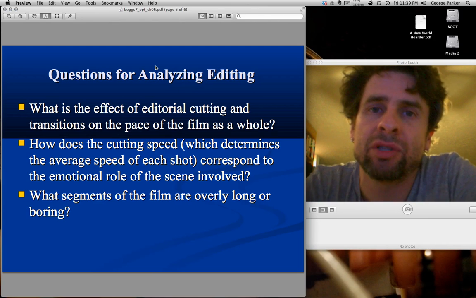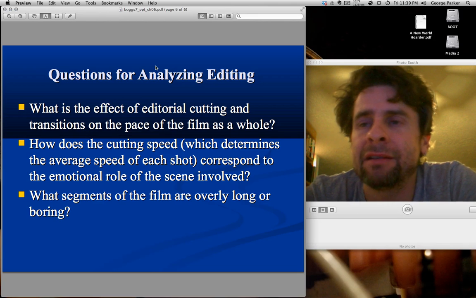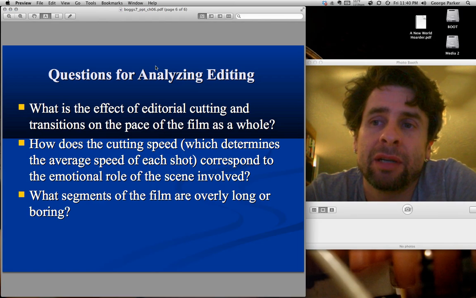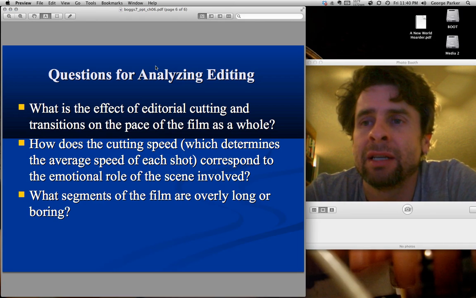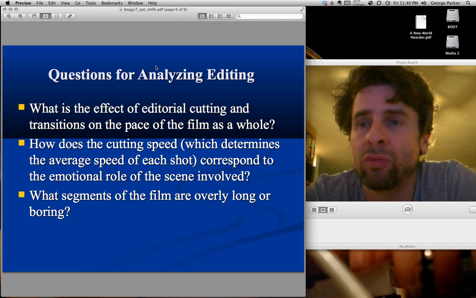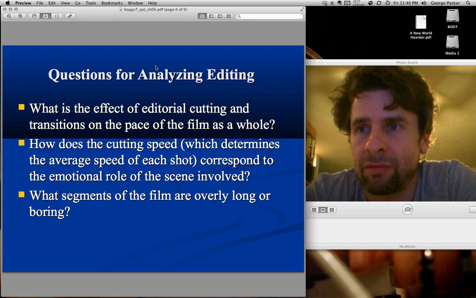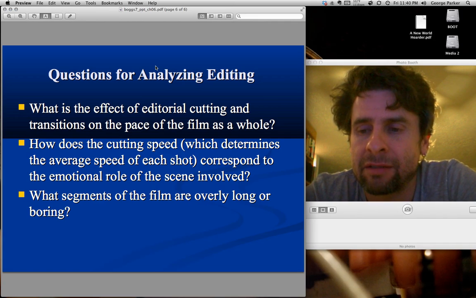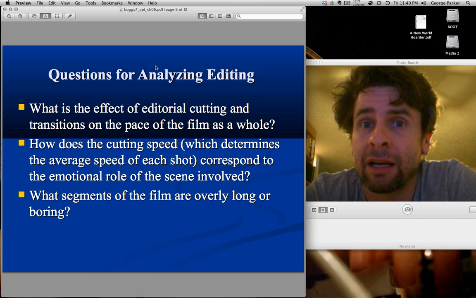Check out the assignment sheet, look at the assignment, and give it a whirl, and focus just on the editing. One strategy might be to turn the sound off so that the editing and the cuts really stand out. Turn the sound back on, see how the editing is wedded to what is said, what is heard, and see if there's a clear understanding of the relationship between how it's edited and the content of the story. And ultimately, answering questions about how did it contribute to your experience of the film.